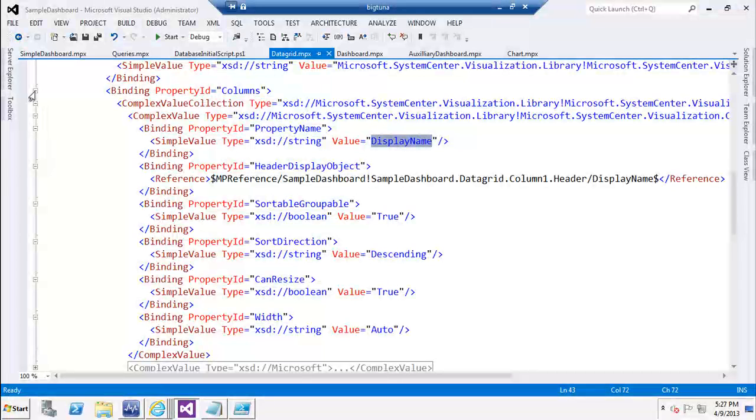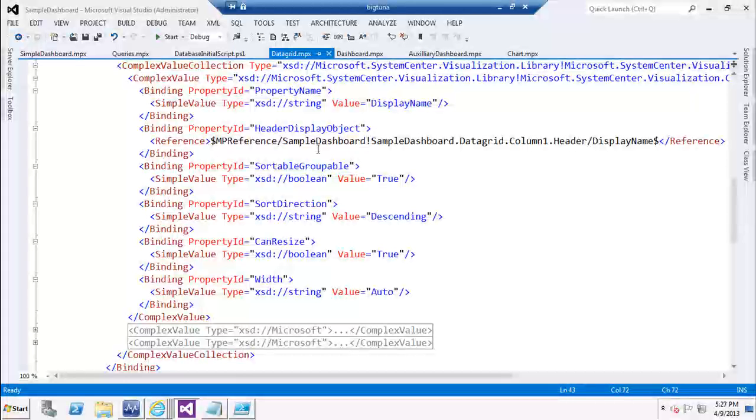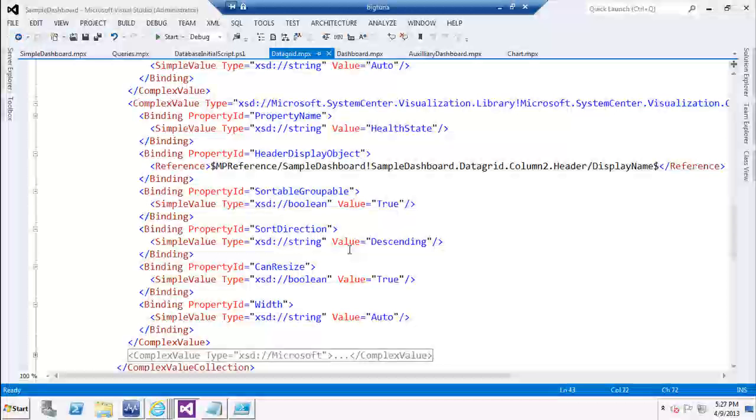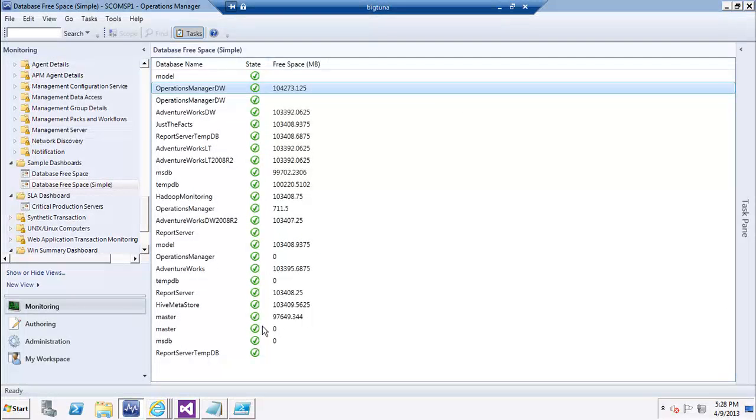So these three columns are defined like that, and you can do as many columns as you want, obviously referencing whatever output you're providing from a script, and your dashboard is going to work as described.